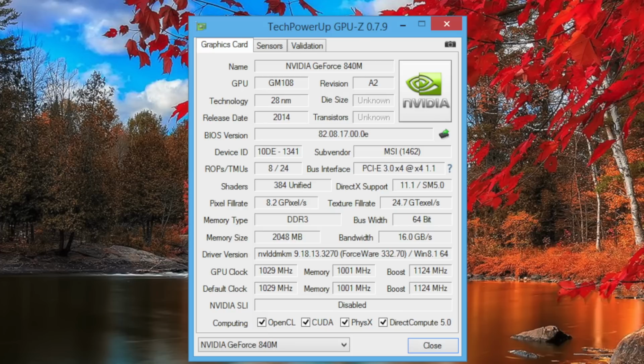During my test with Battlefield 4, I was able to get around 35 to 45 frames per second on medium settings at 1920 by 1080p. And for Bioshock Infinite, I was able to get around 35 to 40 frames per second on high settings at 1080p. But once you crank up the settings on high or ultra on Battlefield 4, you quickly realize the limitation of the NVIDIA 840M. Next up is our benchmarks for the 840M.